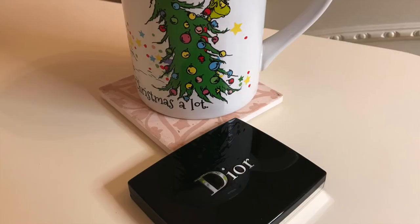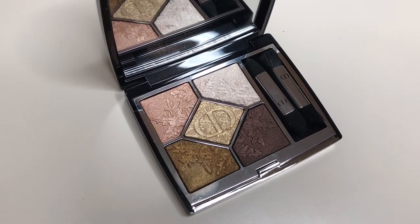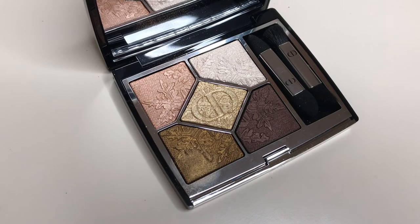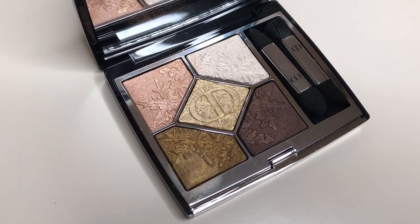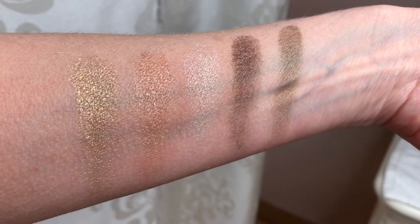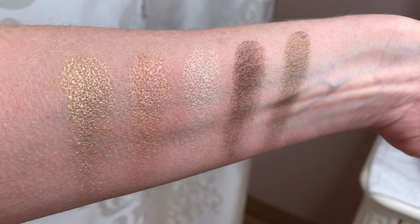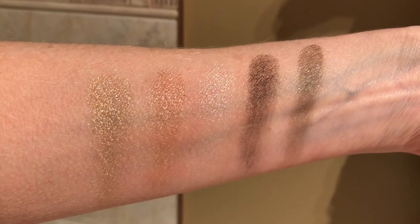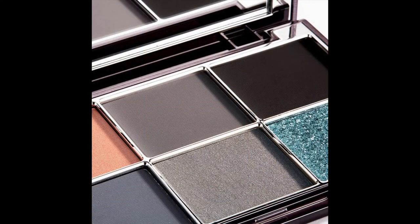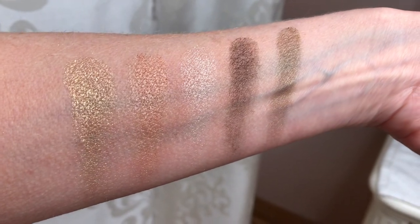From the Dior Black Night holiday collection I only got one thing — Gold and Snow, number 549. I'll admit the packaging really got to me, and the shade on the bottom left, the vintage copper gold with a bit of green — I've used it a few times and it still looks pretty good. Every time I open this one it's so Christmassy. These eyeshadows are very sheer though — they won't have a lot of coverage. What I do is start with bronzer, or I take out my Wayne Goss palette and do the base shade, then use the Dior shadows on top of that.